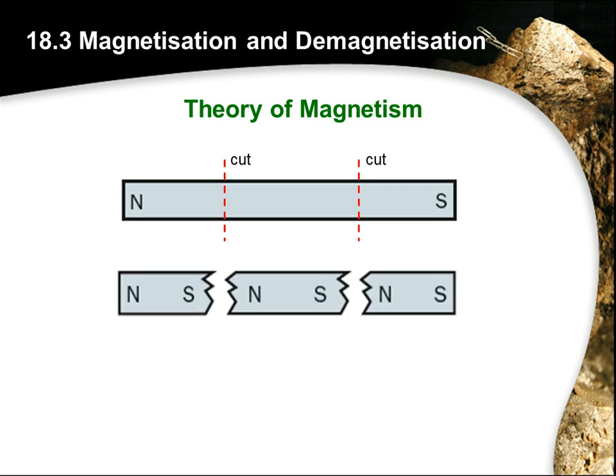Well, of course, the correct answer is that if you do cut them, you actually end up with three magnets, each with its own pair of north and south poles. Well, if that is so, then it must be obvious that the north and south poles aren't really localized. In other words, they aren't confined or limited to just one part of the magnet, but the whole magnet must have its own north and south poles. It's made up of many, many north and south poles that together form a collective north and south pole.